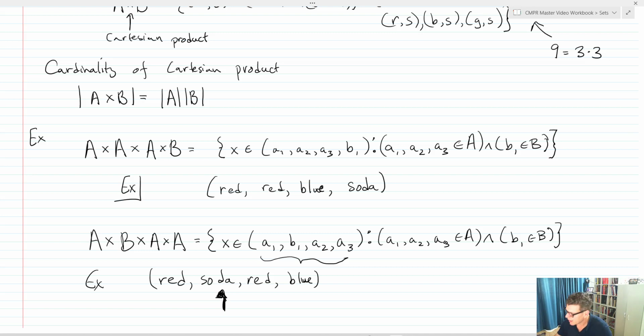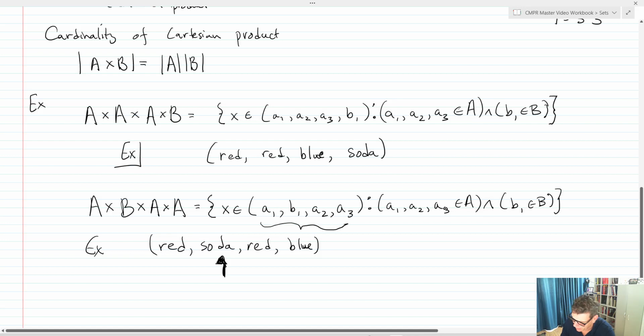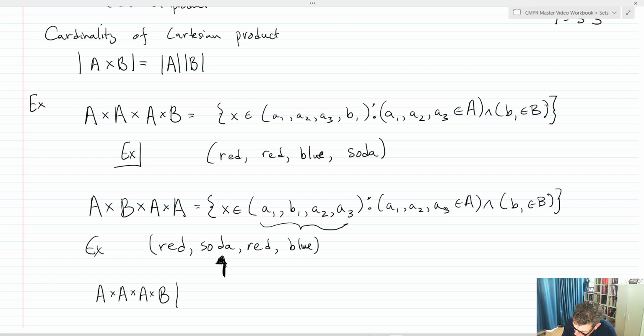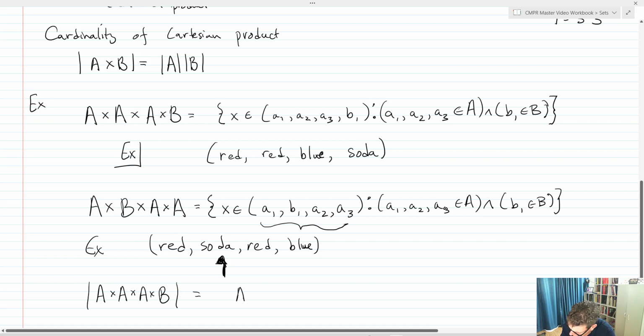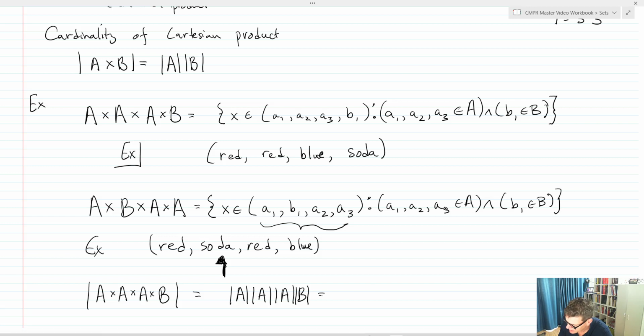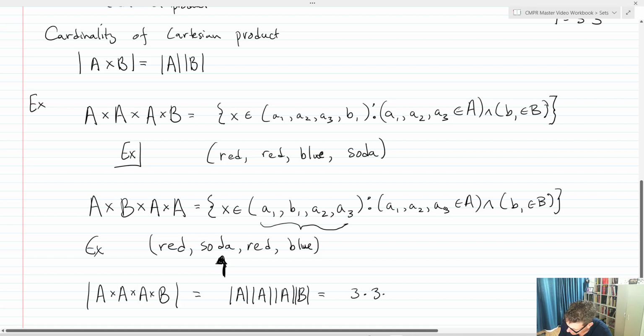By the way, if we wanted to see what the cardinality of A cross A cross A cross B was, we'll use the same equation. It's now going to be the cardinality of A times the cardinality of A times the cardinality of A times the cardinality of B. So this is 3 times 3 times 3 times 3, or 3 to the 4th.